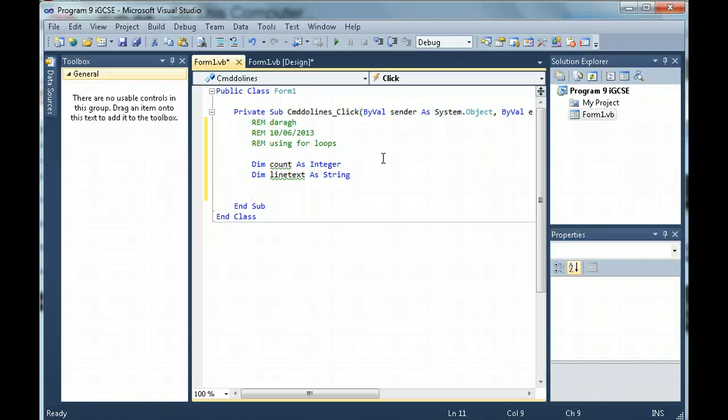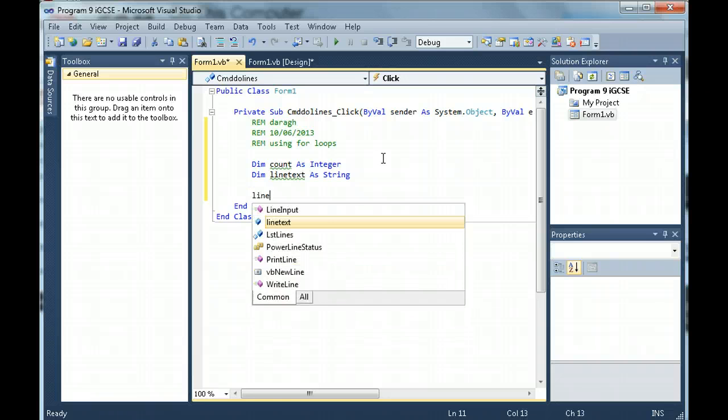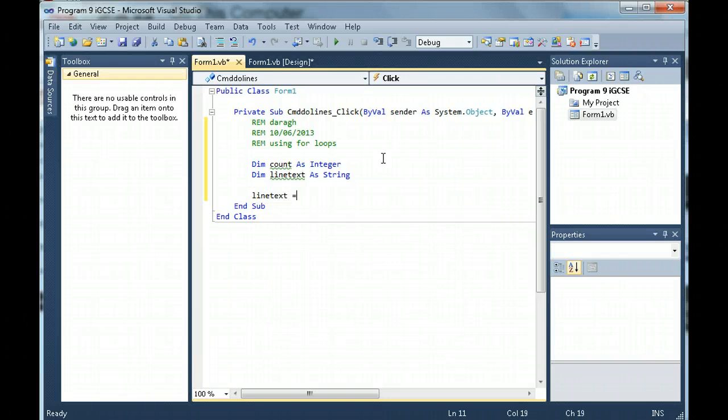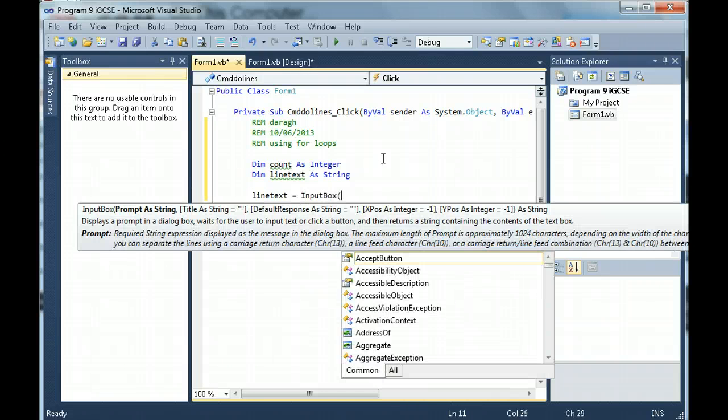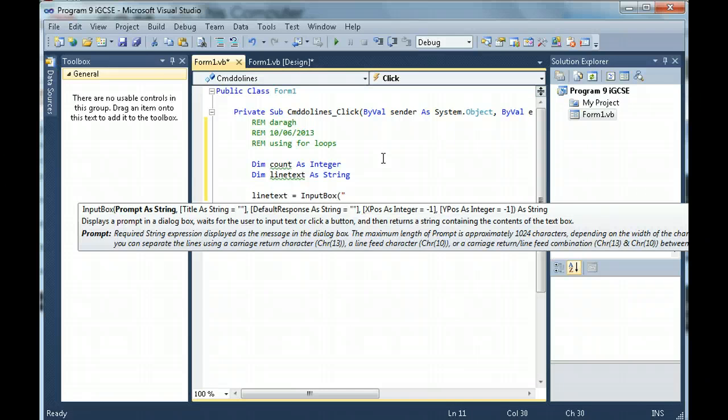So I'm going to then ask the computer to get those values. So line text is equal to input box brackets, please enter your line once.